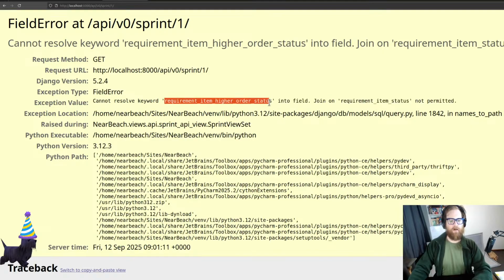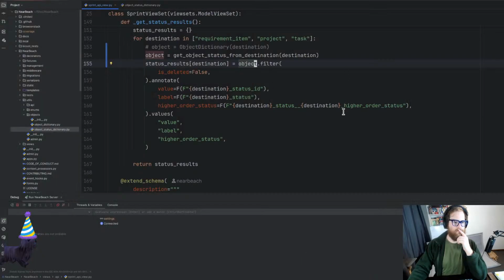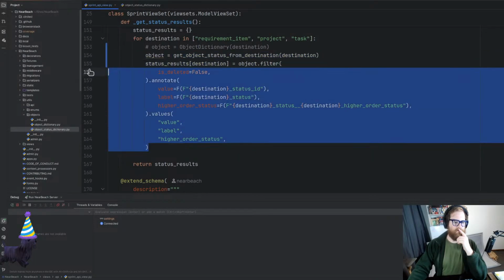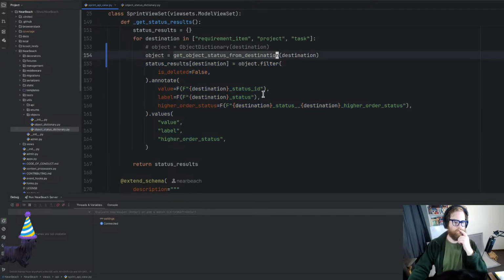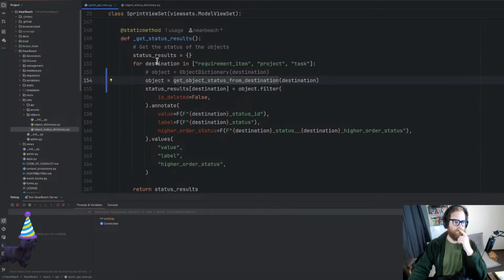Requirement item, higher order status into field. Requirement item status not permitted. I've really screwed up this, haven't I? Yeah. Let's just get the status result.